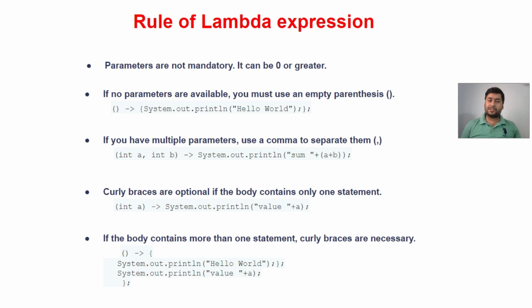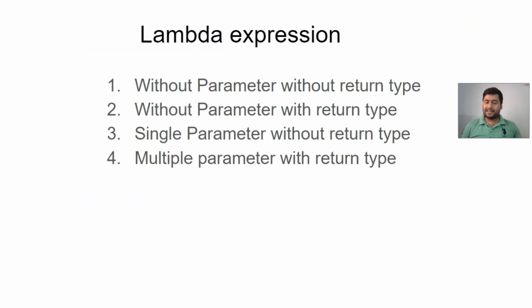This rule is very important. Believe me, if you don't know these rules, you may be confused and not understand what the rules are saying. Start with some basics and try to implement some examples to understand what a lambda expression is and how we provide the implementation of a functional interface in lambda expressions. Without parameter, without return type: we have to create one method and provide the implementation for that.